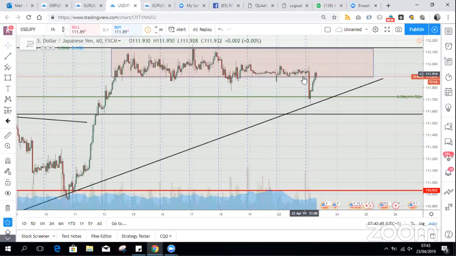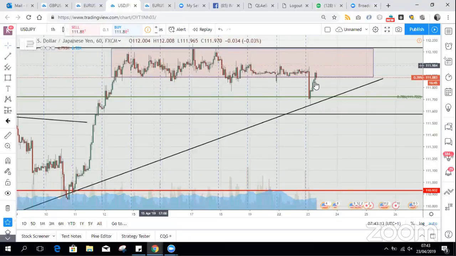Such a small box. Can you imagine this child's play? Such a small box. 10 pips. A whole day, 10 pips. The whole day, 2 whole days, 10 pips. Right? Chop it, chop it, chop it. 20 pips the whole day. 30 pips, a whole month. A whole month. Don't mind me. 2 weeks, we're in the same box.